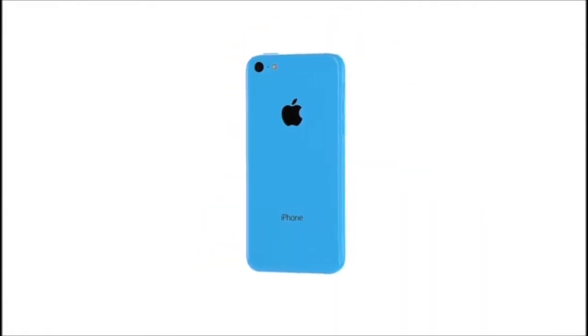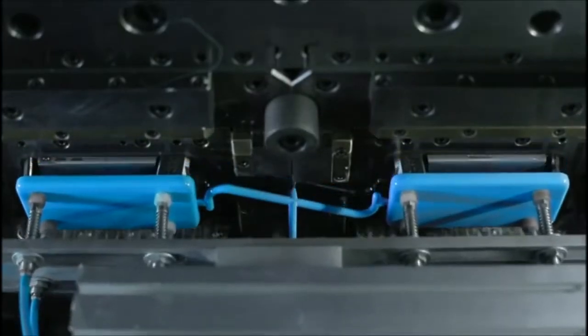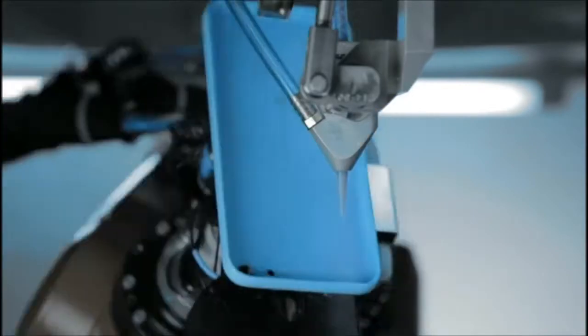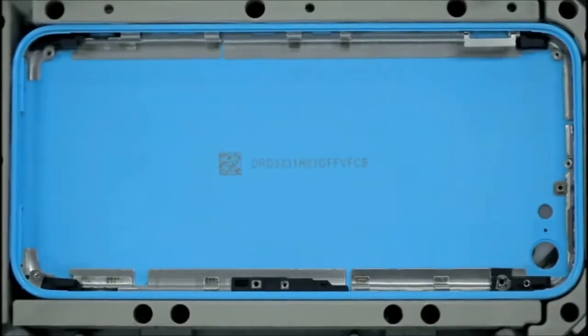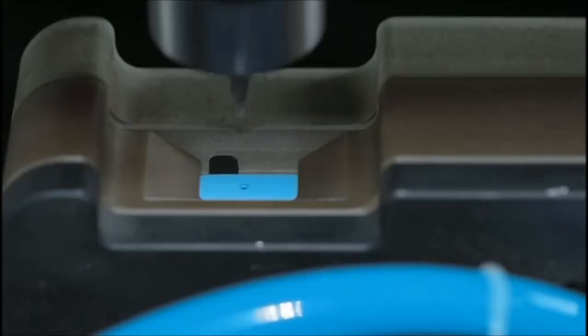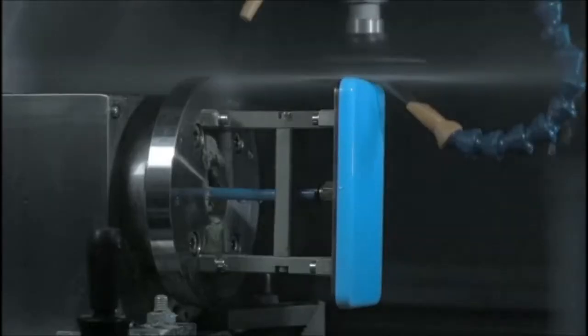That sense of quality and integrity that's synonymous with the iPhone meant developing the design by creating a whole new structural architecture. It starts with a single piece of polycarbonate, into which we install a steel reinforced frame, creating a bespoke assembly that doubles as an antenna. We then add the rear plate and machine holes for the buttons, ensuring perfect alignment. The entire assembly then goes through multiple finishing processes, including a clear lacquer hard coat that creates a durable and incredibly glossy surface.